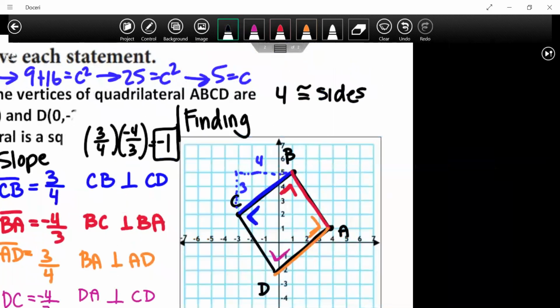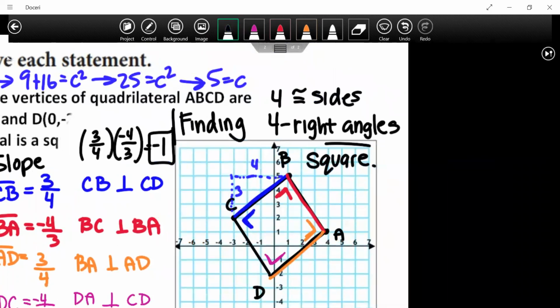So we have 4 right angles, 4 congruent sides, 4 angles. What does that make it be? Square. So we just did the hardest proof that you guys can do. Easy or hard? Cool beans. One more time. That is so acceptable.